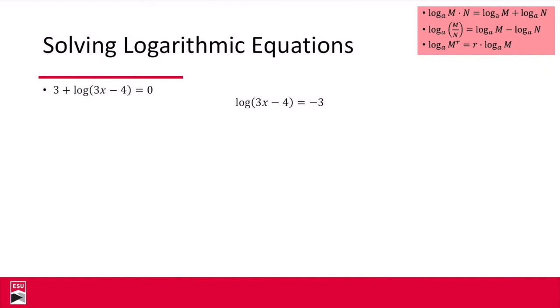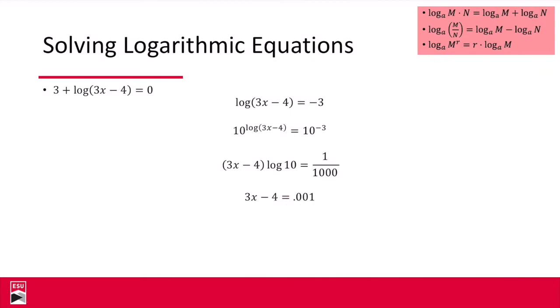And now, just like to undo an exponent, we take the log, to undo a log, we use the exponent. And remember, if we don't specify the base of a logarithm, it's base 10. So we do 10 to the one side equals 10 to the other. And so 10 to the log of that something is just that something, 3x minus 4, where we use our power rule. Bring that down front, because log of 10 is 1. And then here, we have 10 to the negative 3, so that's 1/1000th.